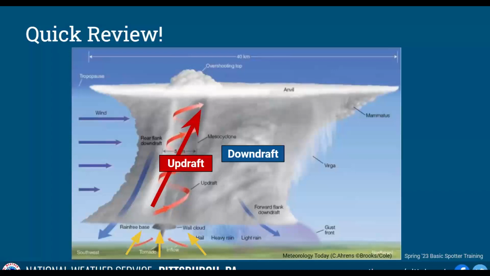Next, you want to identify the downdraft. That's the area where you're going to have your rain base. All the air motion is now coming down, and with it, hydrometeors or water is coming down, maybe some hail. You can have your heavy hail. All these things can help you diagnose that. A gust front coming out of the downdraft is then a sign that cold air is racing out ahead of the actual storm base. It can create a gusty wind and create different things like shelf clouds or roll clouds.